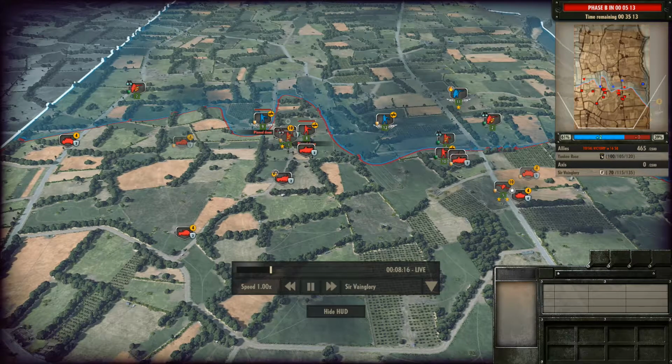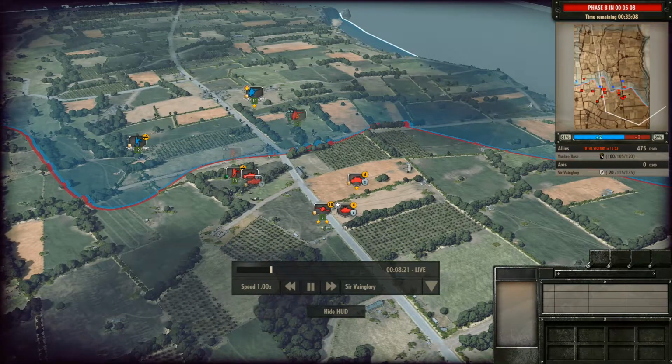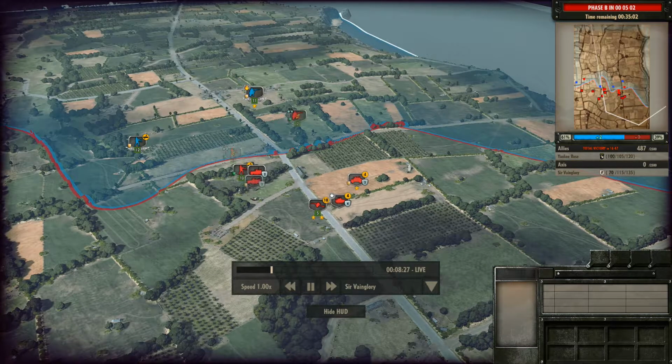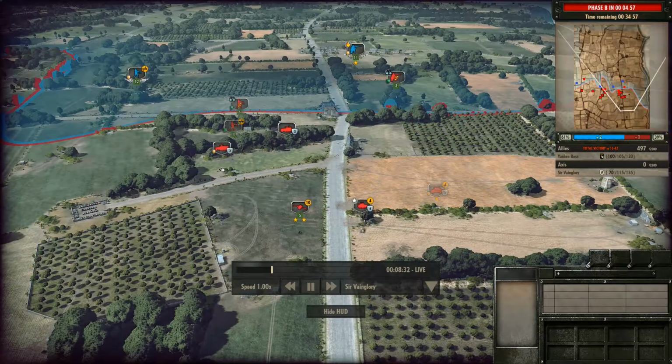So over on the right hand flank, we've now got vision on an anti-tank gun. It's away out on the right. It's not much of a danger because it's out of range, but it is moving.